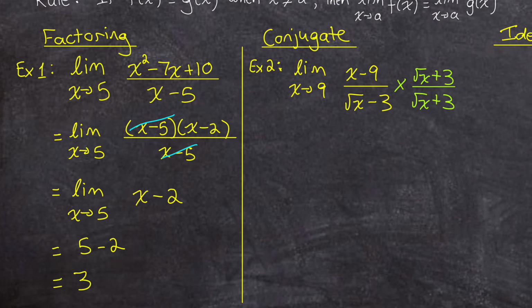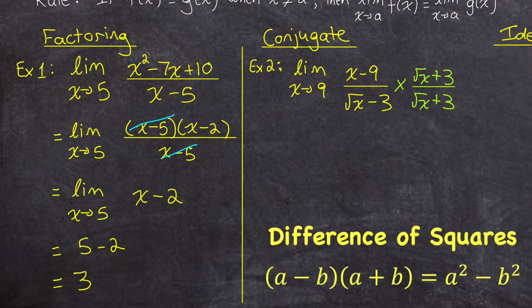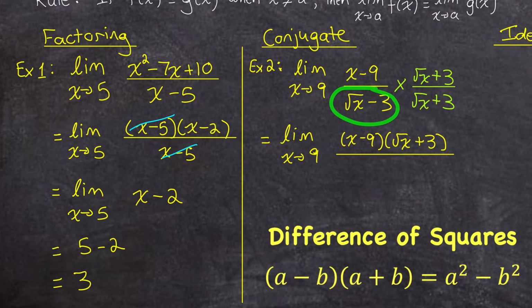Before I simplify this multiplication, notice two things. First of all, we're just multiplying by 1. Something divided by itself is 1, so we're not changing the value of this function. But also notice how I chose the expression that's in the top and bottom of that fraction. It's the exact same as this expression, except the signs are opposite. So the product of these two expressions that are in the denominator is now a difference of squares. I'll rewrite the limit, and in the numerator I just have a product of x minus 9 and root x plus 3. I'll just write them beside each other. And in the denominator I have a root x minus 3 times a root x plus 3. That's a difference of squares.